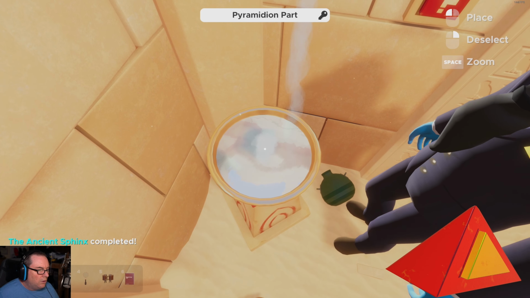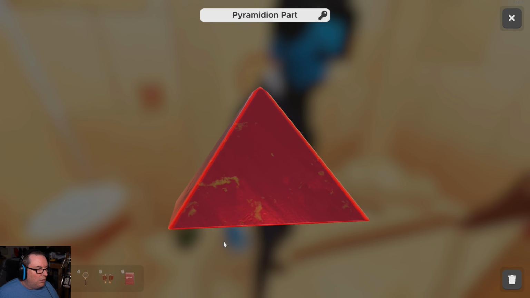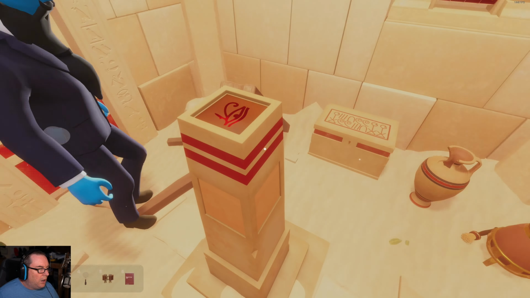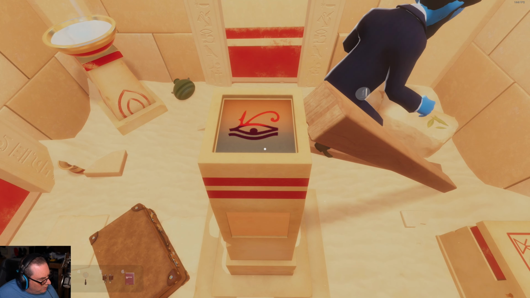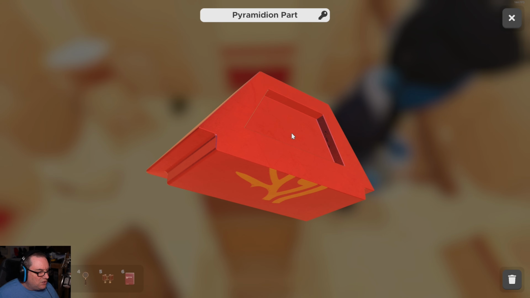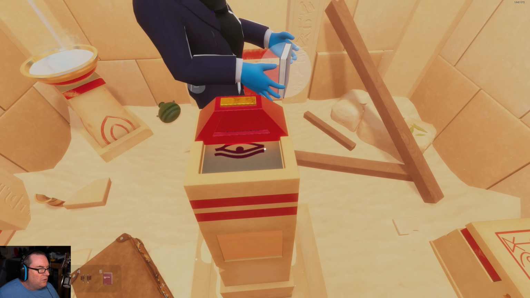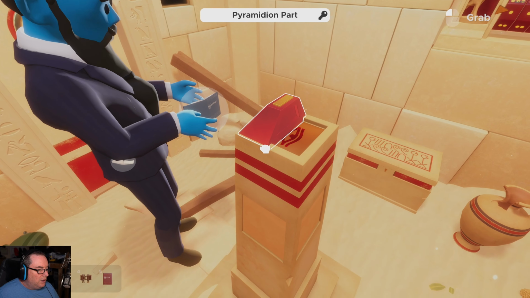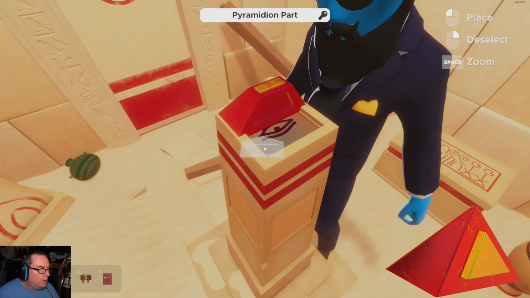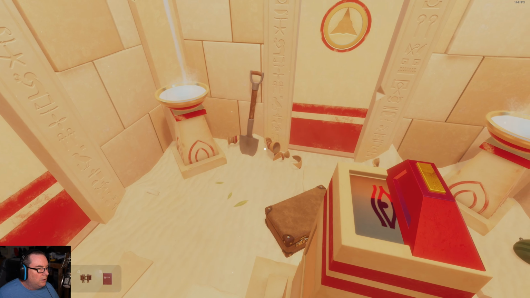What did it do? It says pyramid part. Oh! Maybe put it on the altar. Or no, it looks like it needs another. Yeah. Oh, wait a minute now. Okay, this was on the bottom of, I think, two. Yeah. There's a symbol. There's a symbol on it? Yeah. I don't know how I just did that, but anyway, it went over there. But that looks like the one ought to work on there. But it won't. Okay, so that's not the one.